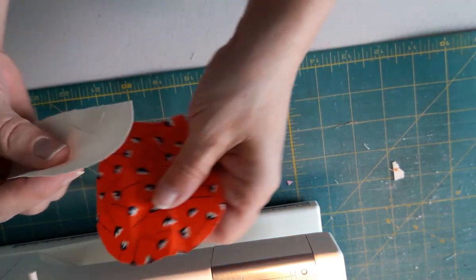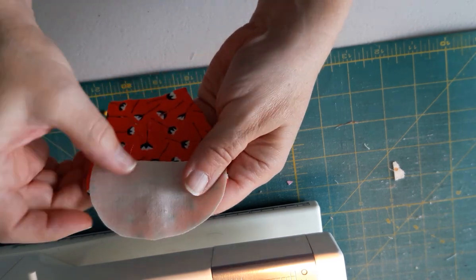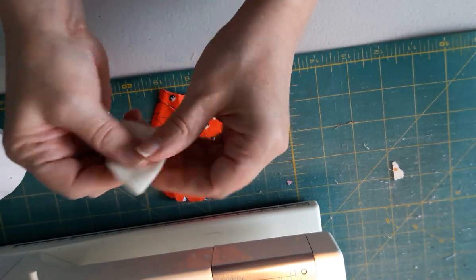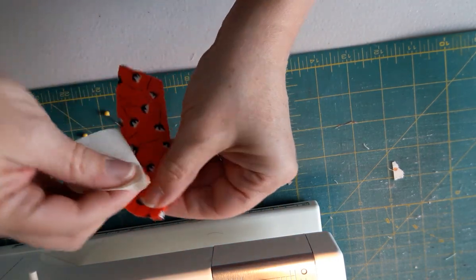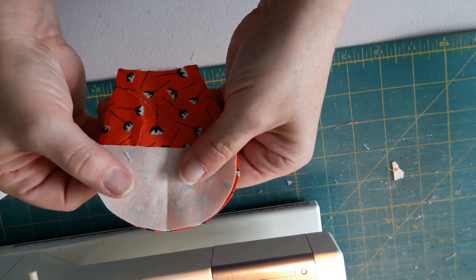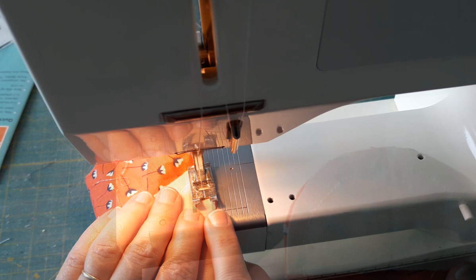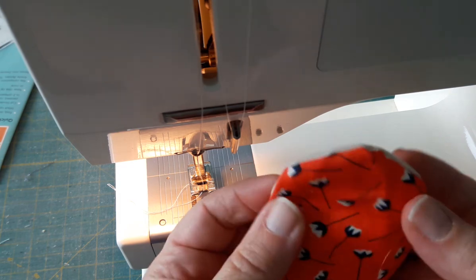Okay, and then I'm going to put the facing right sides together with my blade. I kind of like to fold both of them, find the middle there. Okay, and then I take it to my machine and I'm going to stitch it. And I'm just going to stitch a quarter of an inch all the way around. It looks like this.